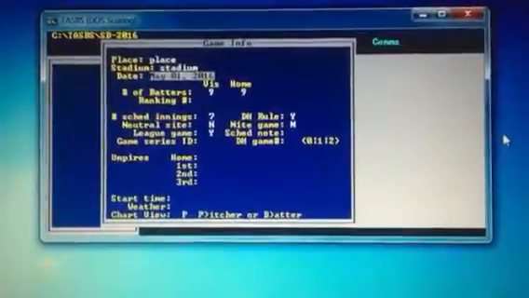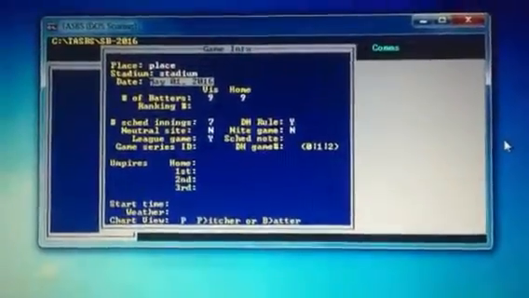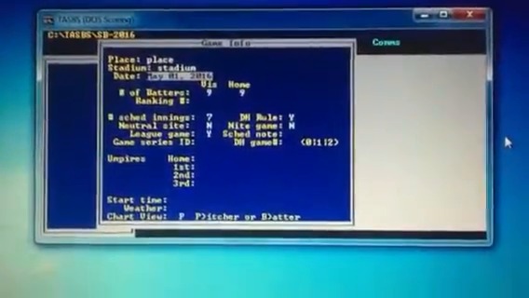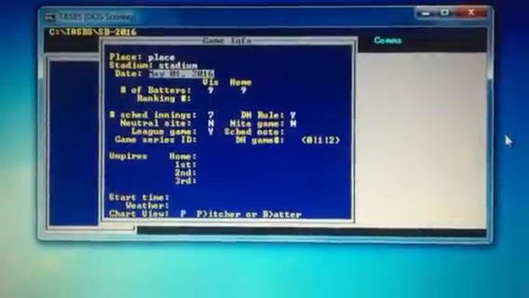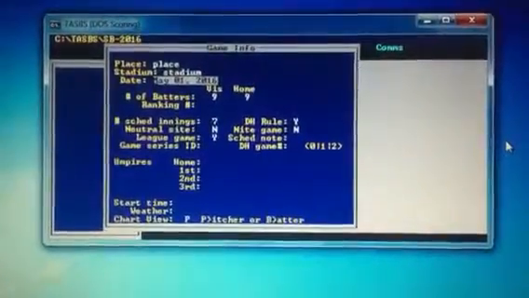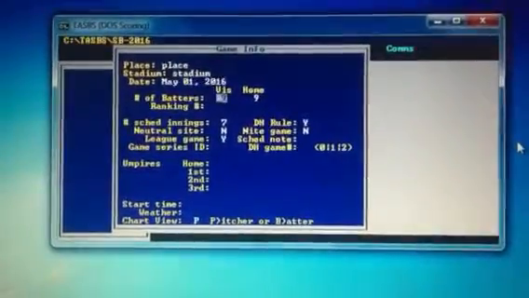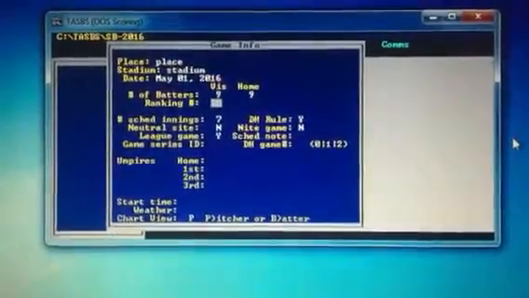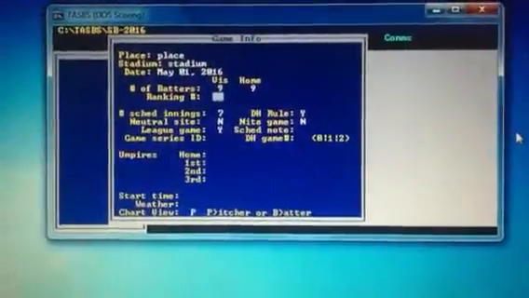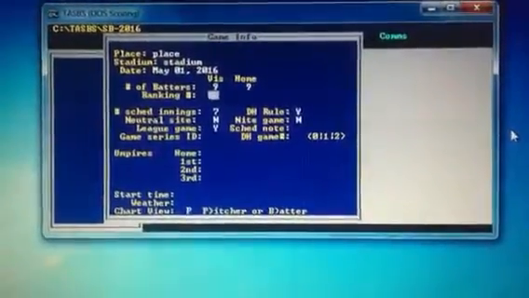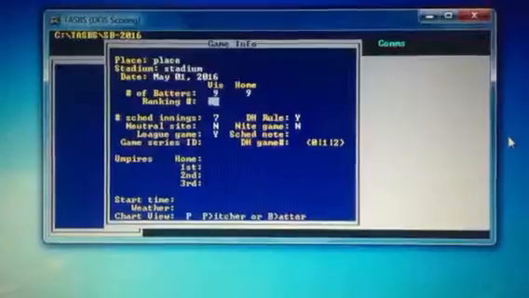Now, for place, you would of course list where you are, and for stadium, you would list where you're playing at. Now, for a key reminder, the date will always be the current date that it is. So if you're setting up a game a few days in advance, you're going to want to make sure that you specifically write the correct date there. It'll always show up with 9 batters for each, and then there will always be an option to add a flex in later once you are updating your roster.